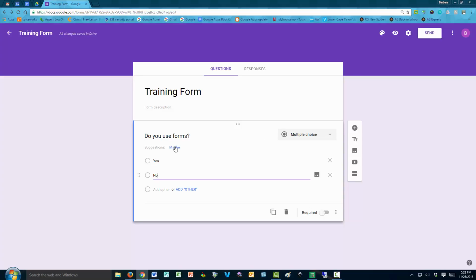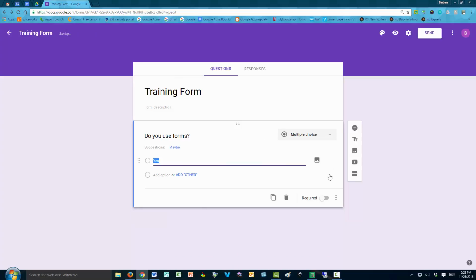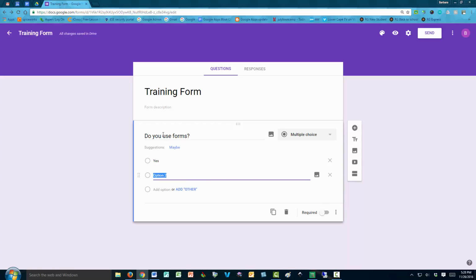Naturally, you can make them a lot more involved than the simple question we have here. So what other options do you see here? Well, you'll notice that there's a little X here where if I wanted to remove that answer, I could simply click that X and it's gone. Of course, I really do want to have a yes, no to my multiple choice, so I'll put that right back. On the bottom here, you can actually duplicate this question. Sometimes I find that kind of handy if I've made a more involved question and I just want to switch a few things around. I'll just make a second question.